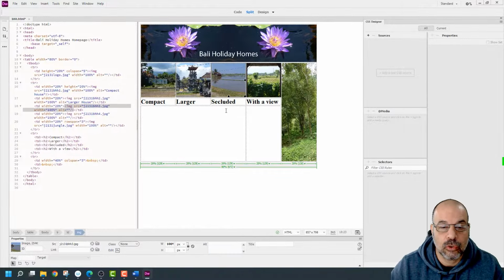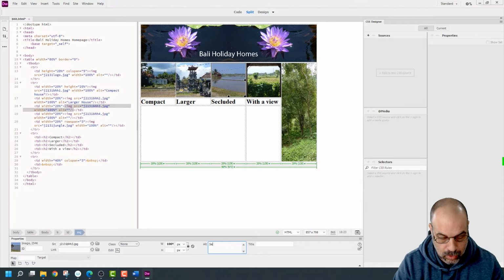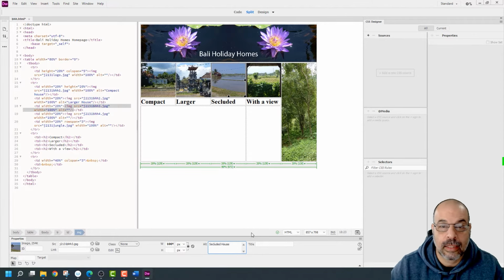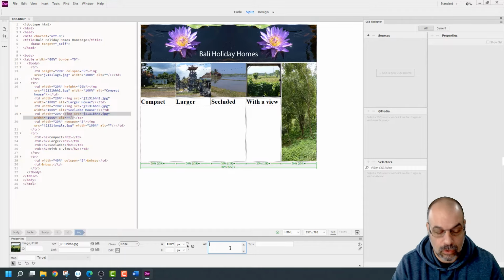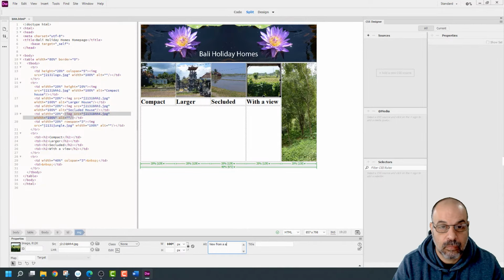This is going to be a secluded house. And this one is view from a window. From a window.